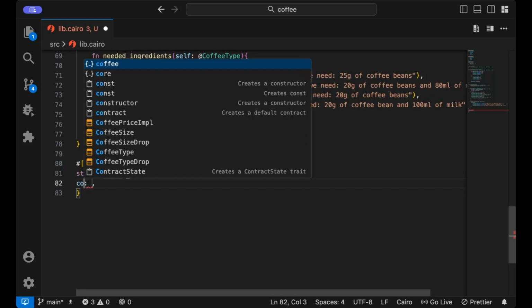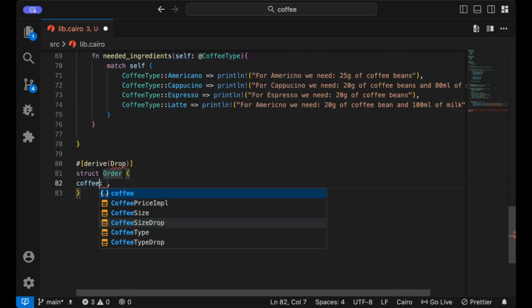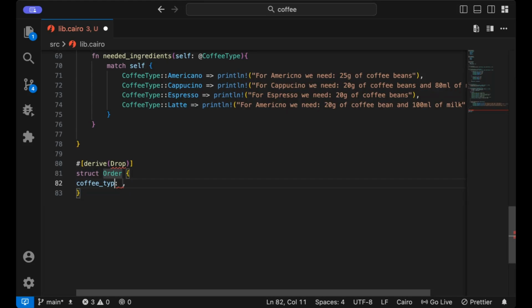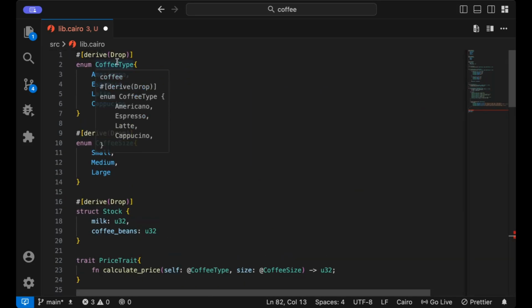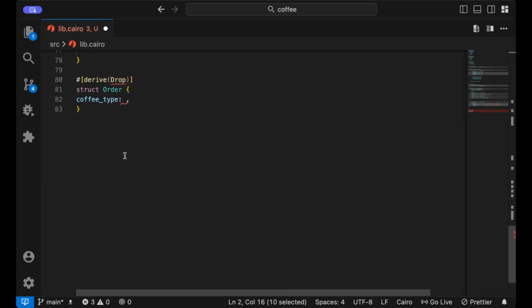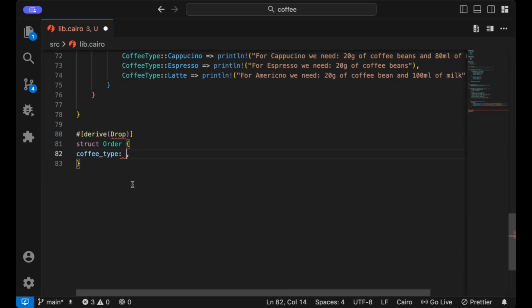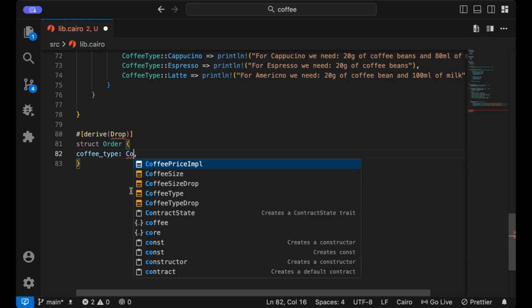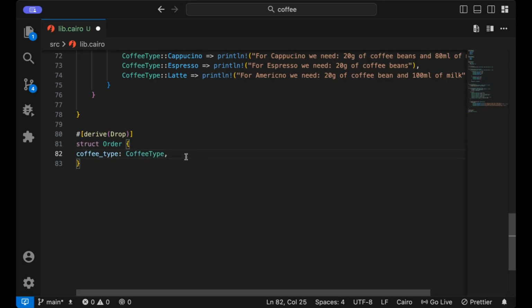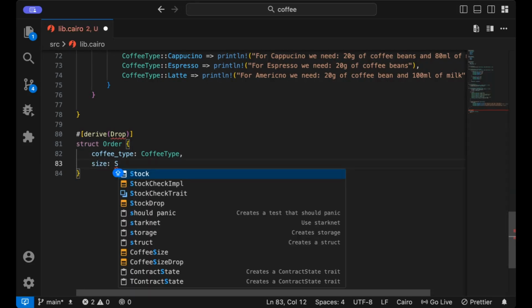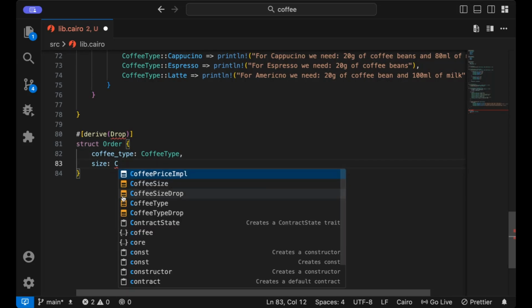It needs to hold the coffee type, which is of this coffee type, and then we also need to get the size. Size is the coffee size.